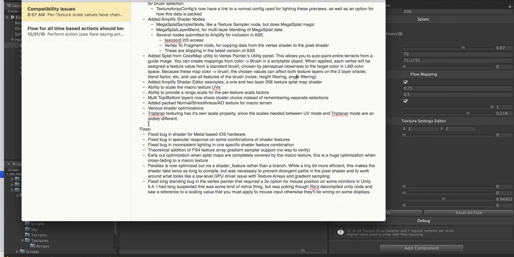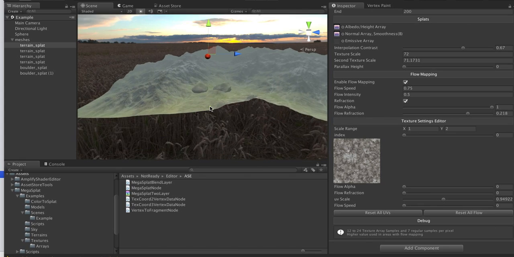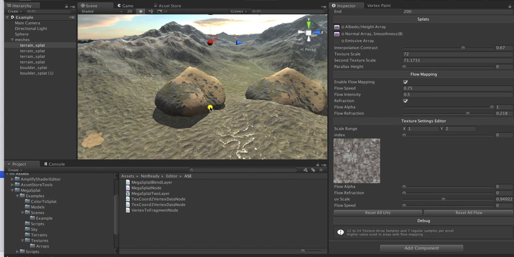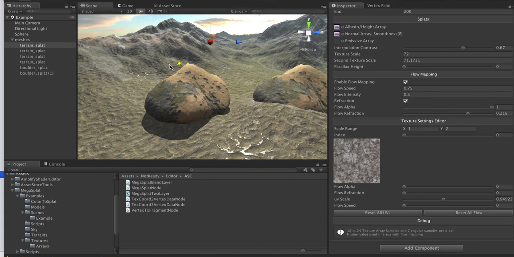And then I did a pretty big optimization to a specific mode that I use a lot, which is the mode where it crossfades into a distance texture. Now when it reaches the point where the splat maps have all faded out, it just samples the macro texture.